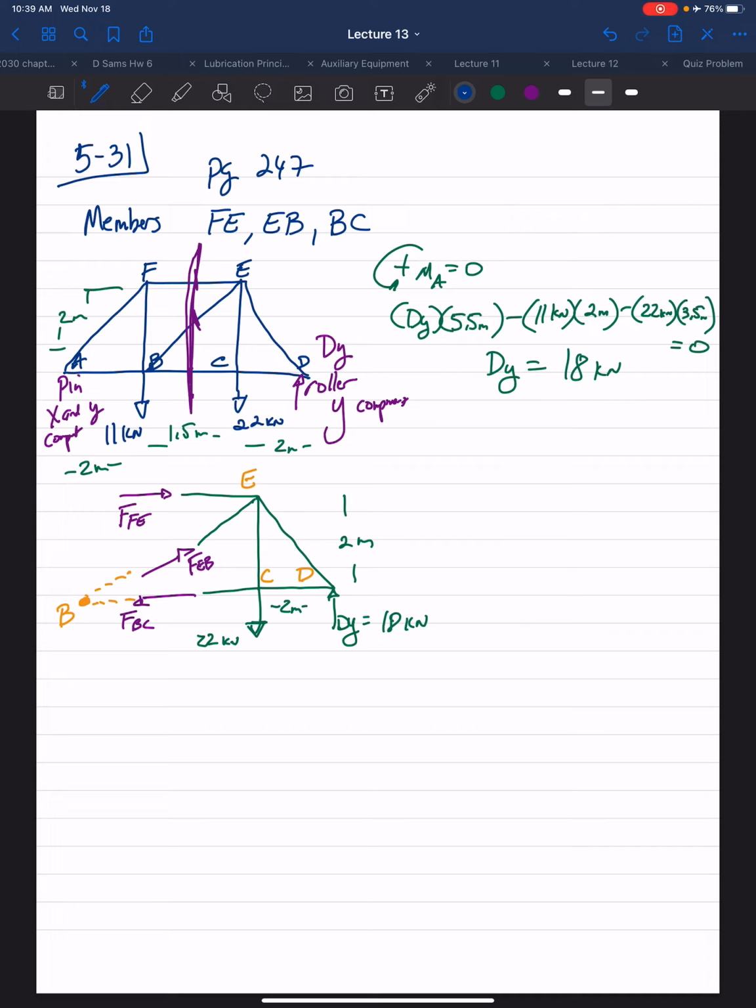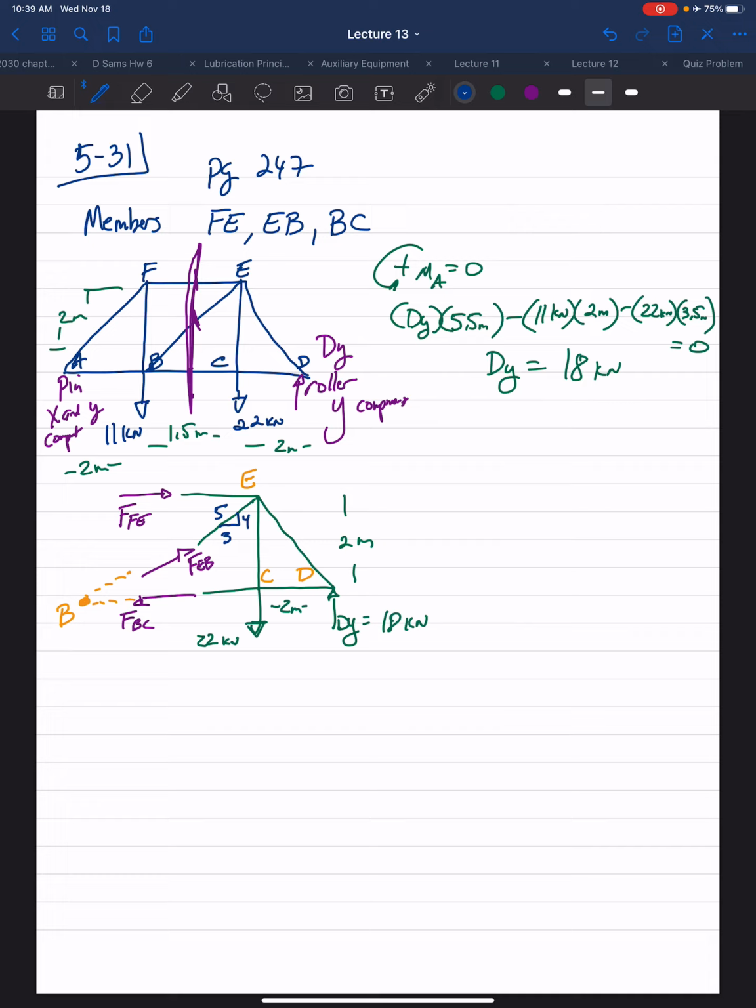Okay. So using our method of sections, one more thing is to get our slope triangle of FEB. So the distance of BC was 1.5 meters and the height is 2. So you double that. The ratio is 3-4-5. The hypotenuse must be 5. 3-4-5 is the ratio here for our slope triangle.